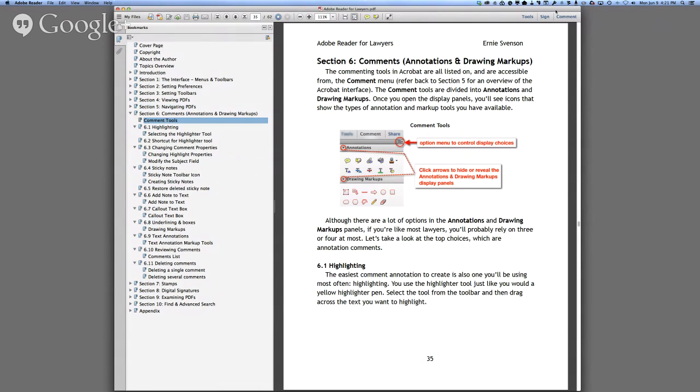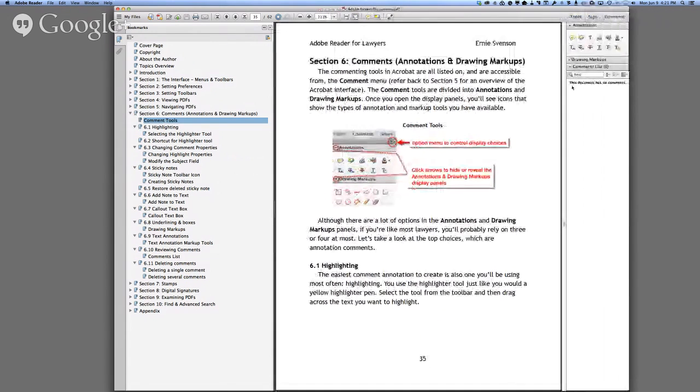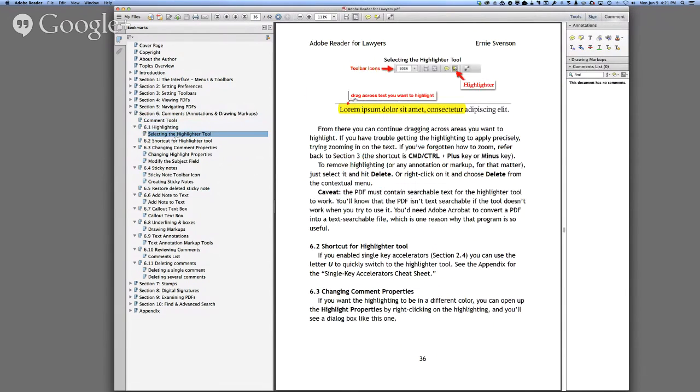So these are all things that involve the comments tools, which are located up here. And the things that you can do are you can highlight text, right? And you can draw boxes around things and so forth. So let's talk about the highlighting. So the highlighting is you would select the highlighter tool. It's up here by default, so all you'd have to do is click on it. And you'll also notice that it's telling you, if you look at the pop-up, it says highlight text, and then in parentheses it says U. The U means that's a keyboard shortcut.